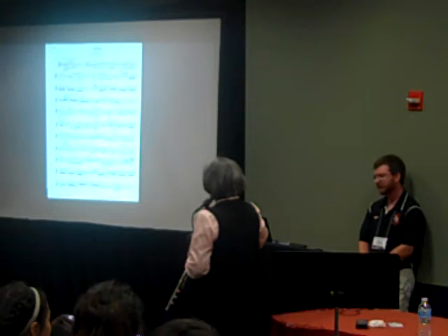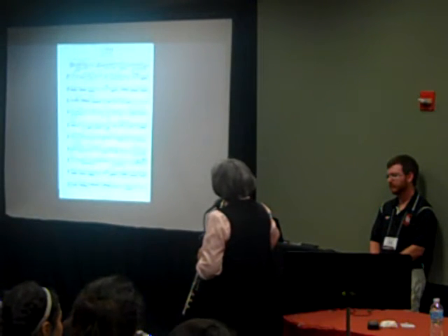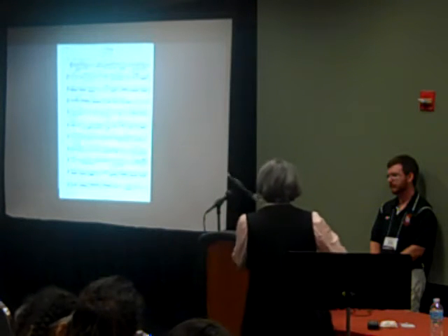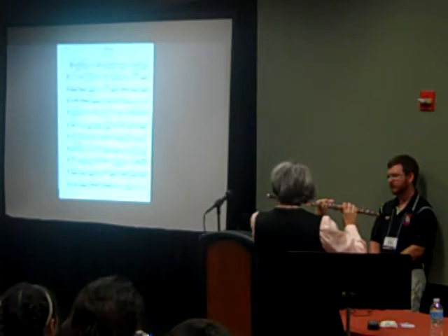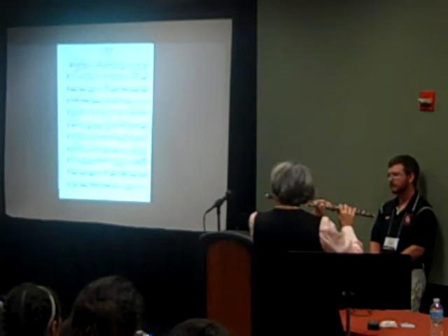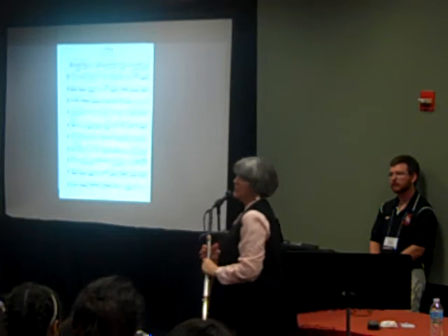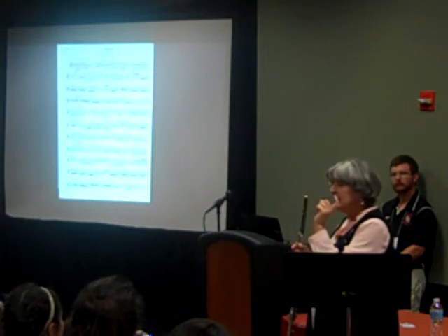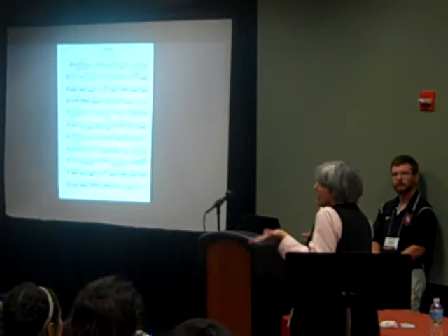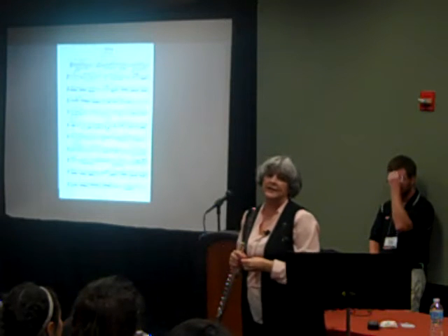The breaths at the end of the first section — I lift, next to the last bar, fourth line down. I lift those notes. And so any time I have a little bit of silence between notes, I pull in a little bit of air there. That's why I put that in there.